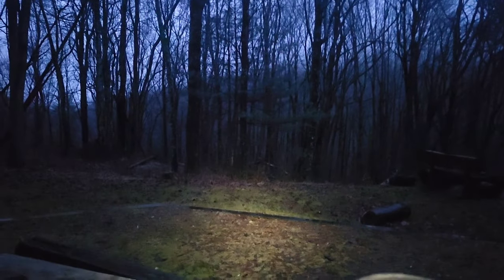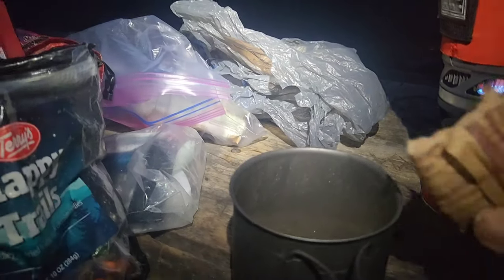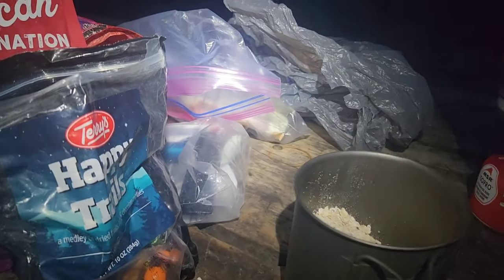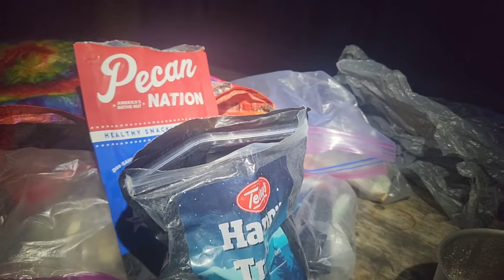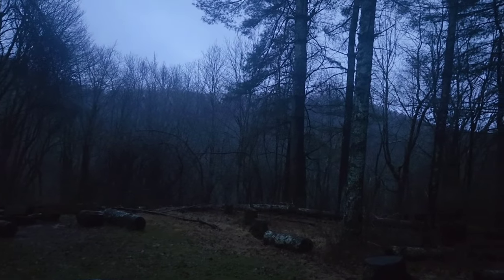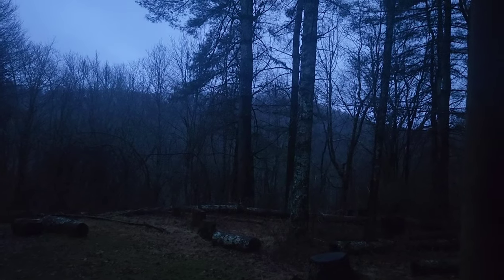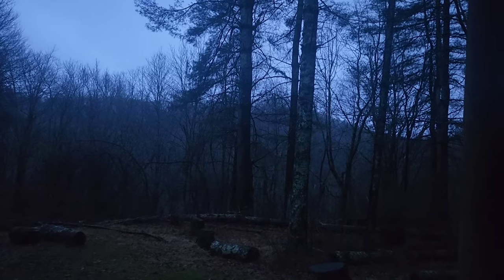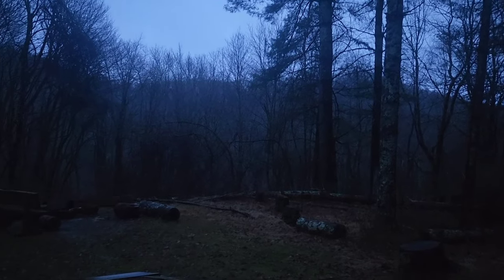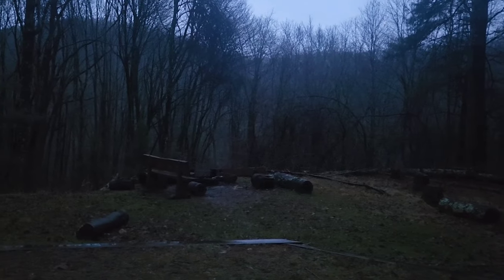Good morning. It's day 44. I've had a light to medium rain all night. There will come a day where I'll be in a tent and have to break it down in the rain, fix breakfast, do everything in the rain. That day is not today. I'm starting out dry. I'm hearing birds, and I don't remember hearing birds in the morning yet. That may be the first real sign of spring that I've seen yet.